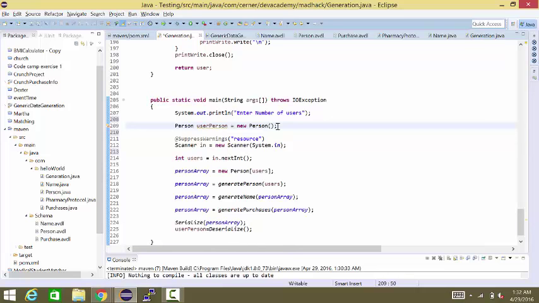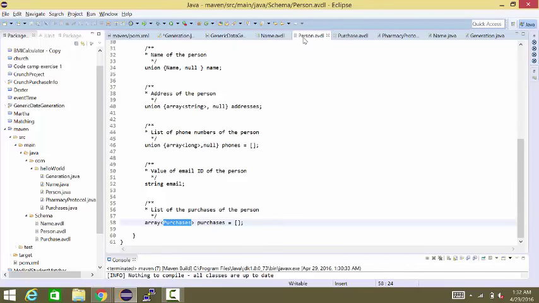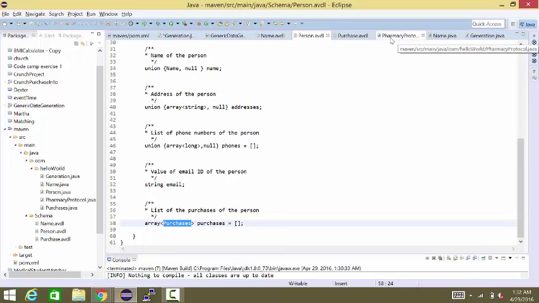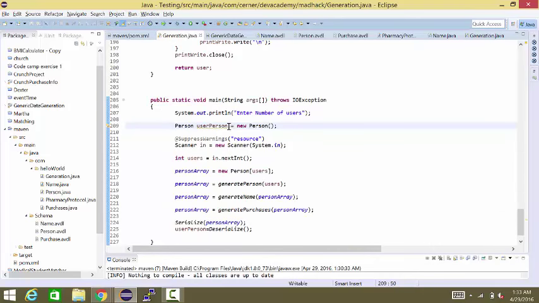So why? Because the person is the main class, or we can say the main AVDL that we wanted to use, because everything is dependent on a person. If we just generate name, not all the data is going to get generated. If we only generate purchase, not all the data is going to generate. But if we generate person, if we make something out of person, you know that name is going to come into it, purchase is going to come into it. So that is considered the main class. That's why we create an object of that particular class and we make use of it. Since whenever we say user person, that is person class dot something, then we can directly set.